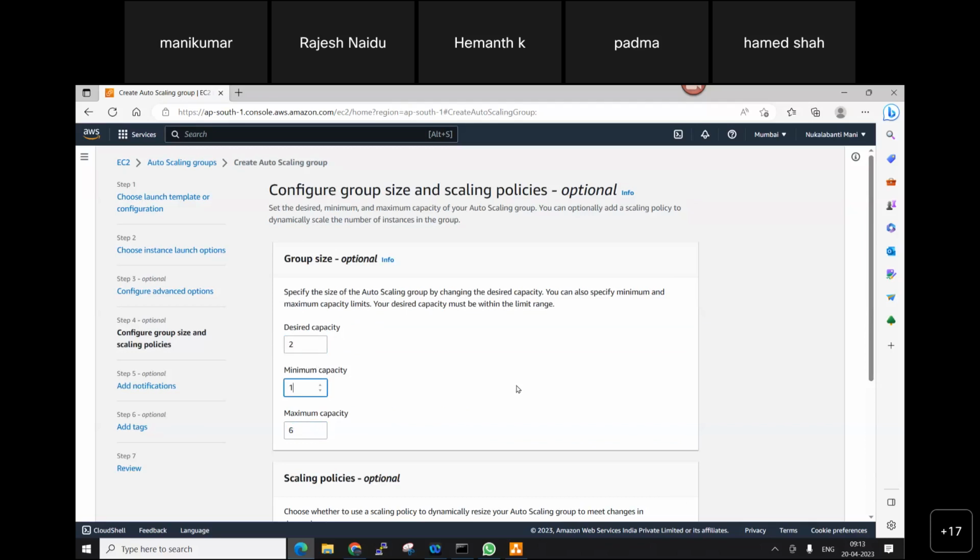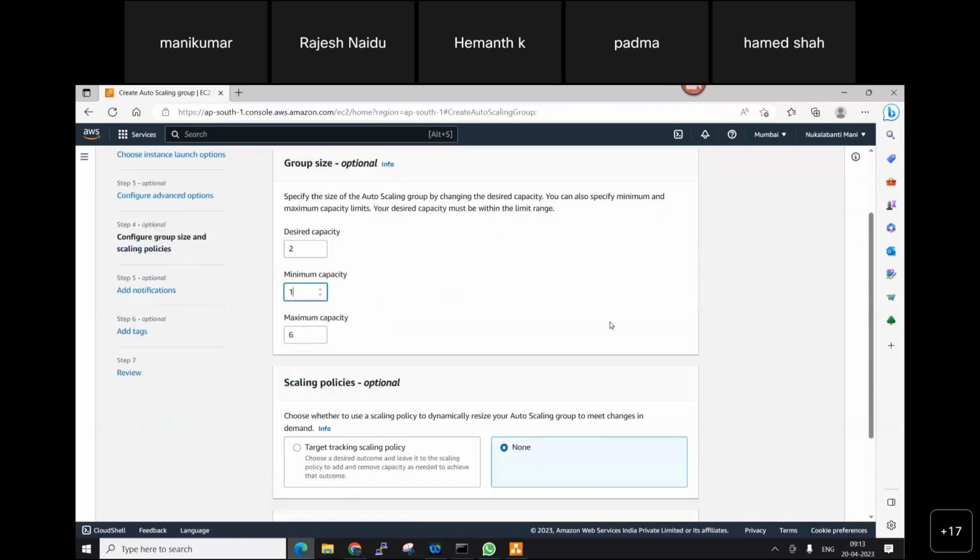So minimum, maximum, and desired capacity you can consider here so that you can manage your bill in a proper way. Are you clear? Even if more people are getting connected, it will not cross more than 6. This is just an example; you can give 50, 70, or 100 also.